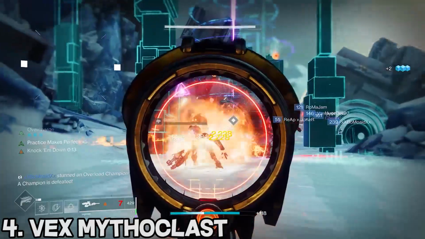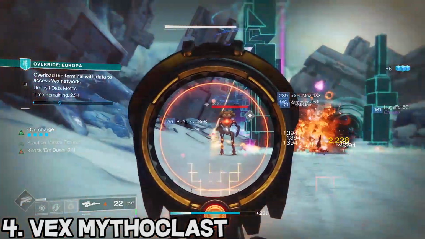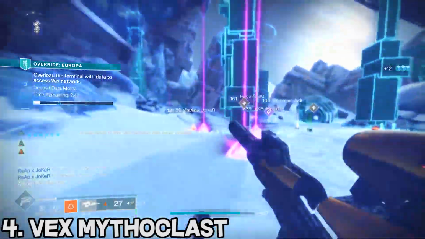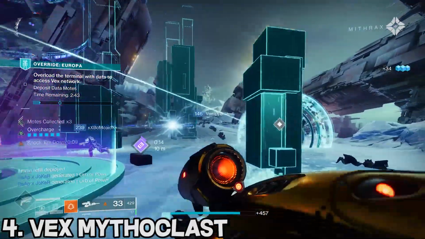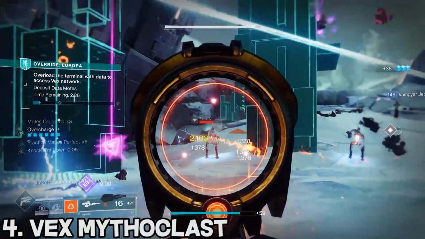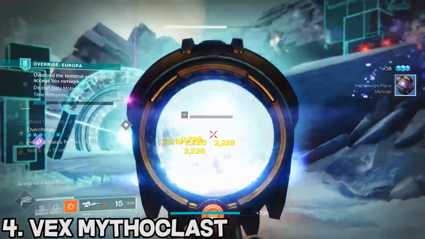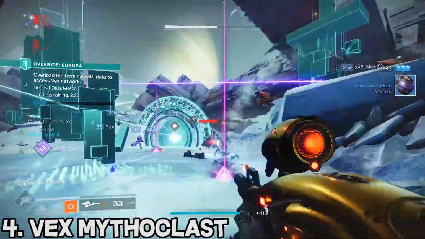Now, the Vex Mythoclast came out about a month ago when Vault of Glass dropped, and it's been kind of disappointing ever since. In PvP, the Vex Mythoclast is essentially a 360 RPM auto rifle with the range of a Last Word. Vex will reach around 23 meters before it actually hits damage drop off, but just to compare that to another 360 RPM auto, a well-rolled False Promises can reach up to 40 meters before actually running into damage fall off, so the Vex Mythoclast is essentially a 360 auto with piss poor range.